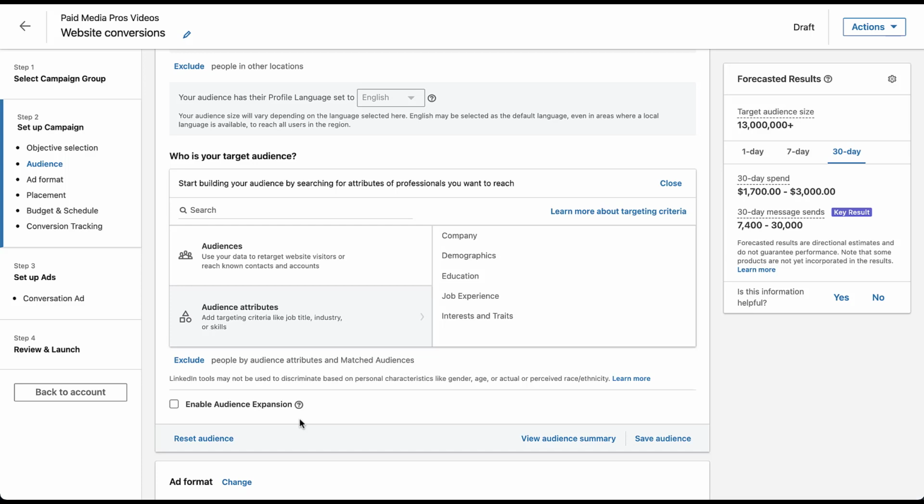As I mentioned in that section, there's only 5 options. It's relatively limited, but it's better than nothing, and it's probably going to keep getting better. So hopefully this run through has gotten you just as excited about all the LinkedIn targeting options as I am for using them on my client accounts.